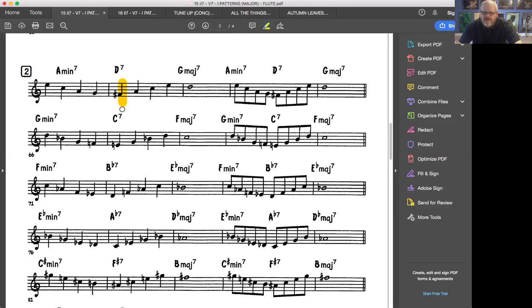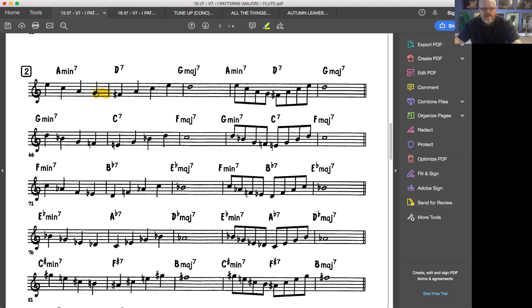the 3rd of the D dominant 7, then it goes up to the 5th, then the dominant 7, the 7 of D7, and then the 9th, which is the same thing as a 2 in the key of D. So essentially what you're doing is you're tonicizing each chord change as it happens. And it's really just kind of stacking the chord and going zigzag, right? So you have 5, 7, 5, 3, 1, 7. Then it goes to the 3rd, 5th, 7, 9, or 2, whichever way you want to look at it. And it ends on the 5th of the G major 7.